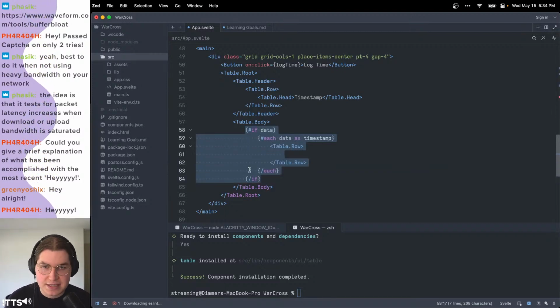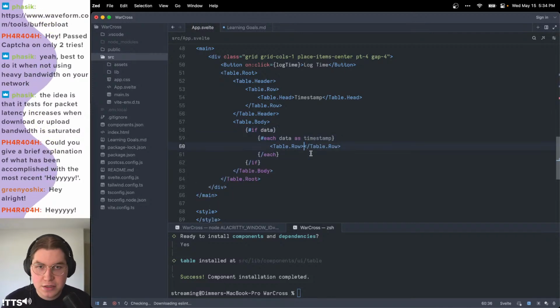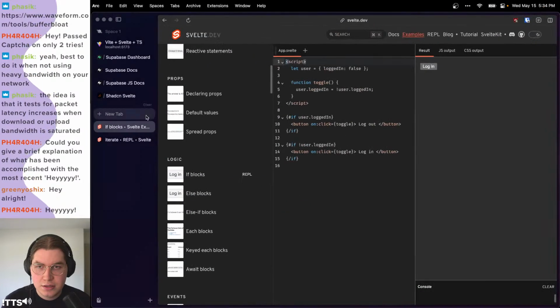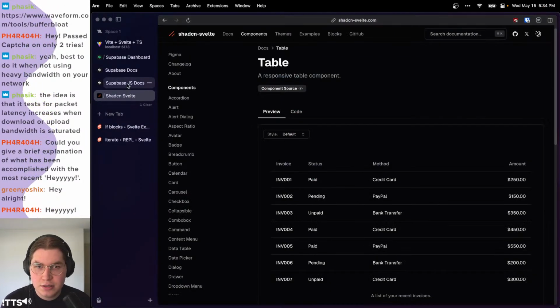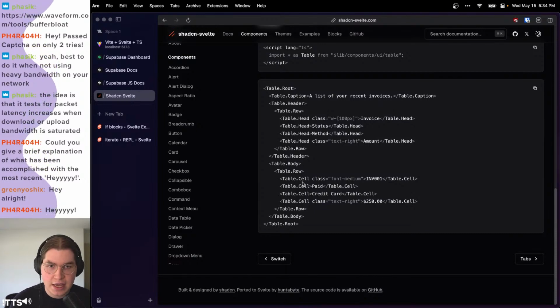Something's happened here with the syntax highlighting. I don't know why these are now purple. We will figure this out. It is a table row, and then inside of that row is a table.cell.